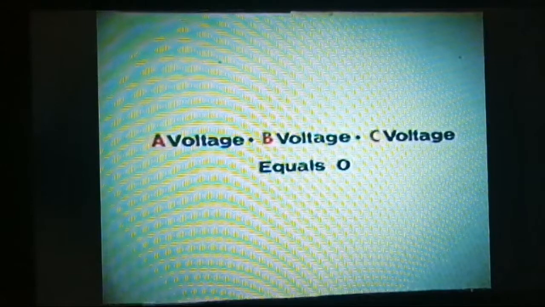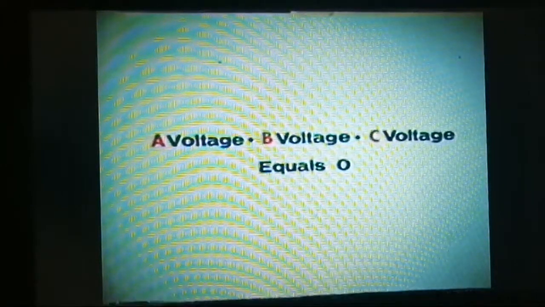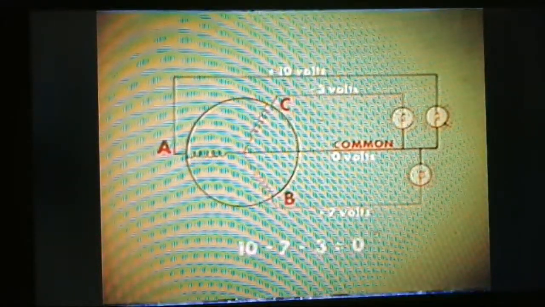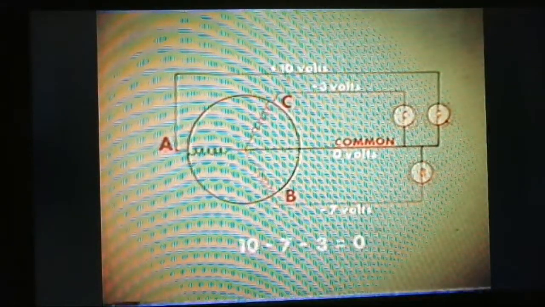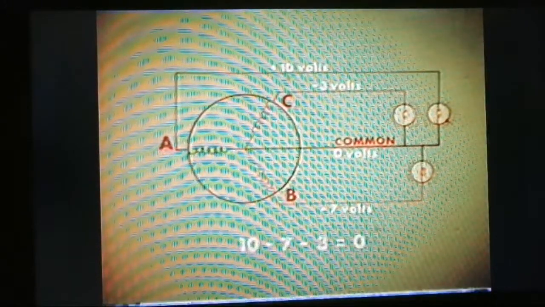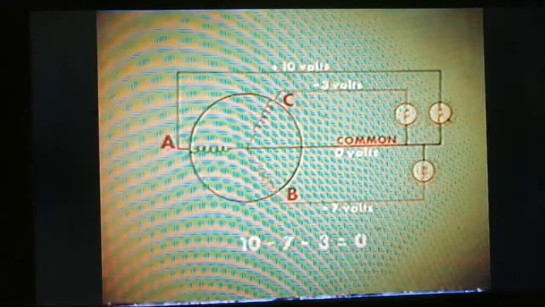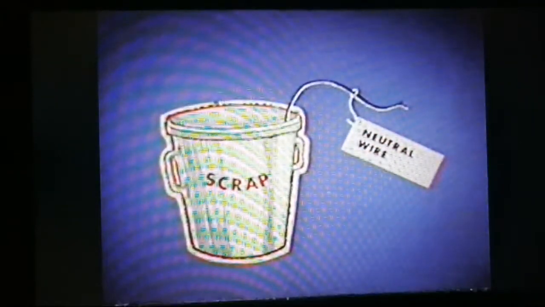Now think of voltage as pressure. If the common side of each phase coil is selected, there is no pressure differential between them. The current flow out of one phase will return on the other two. The voltage in the common return line is 0. As long as the loads remain balanced, there's no current flow in the neutral or common wire. So why not eliminate it?